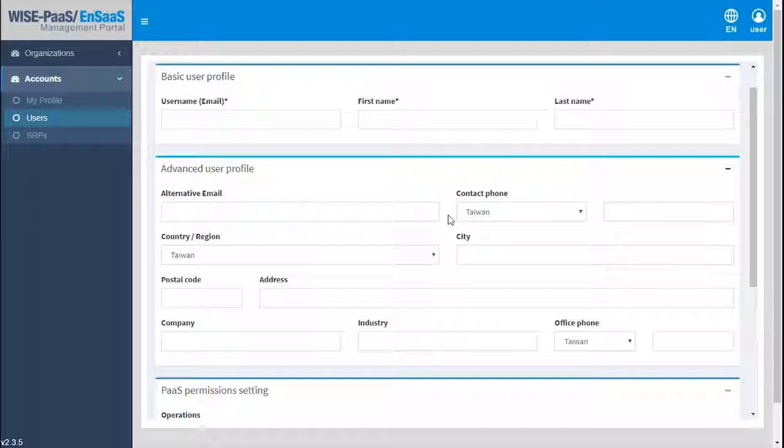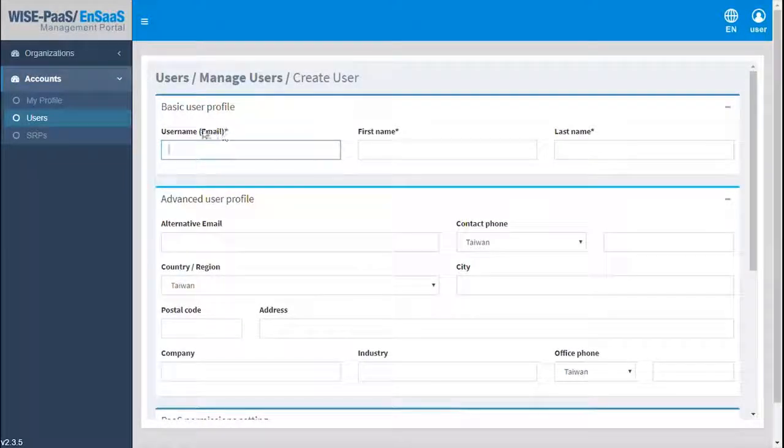And one important thing to know if you're an administrator is that the email here is what the platform uses to identify the account and create a unique ID for the account. So if somebody has already registered an account on WISE-PaaS with a particular email, you will not be able to use that email for another account.